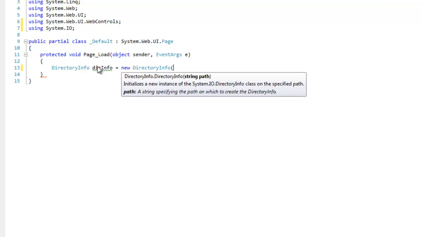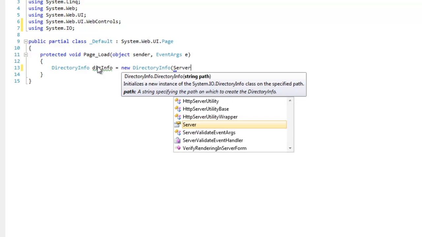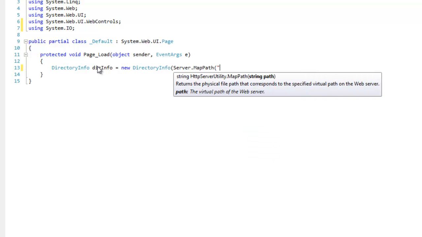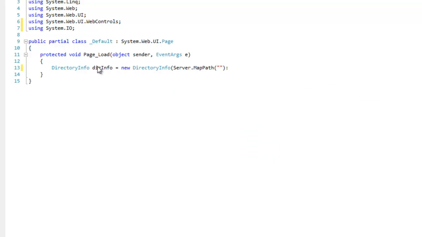So to type in the path, I would basically use a method of the server. It's called MapPath. So you basically type Server.MapPath, and at this point I'm just going to leave the string empty. If you leave it empty, it would be the local directory where physically the default.aspx page is located.